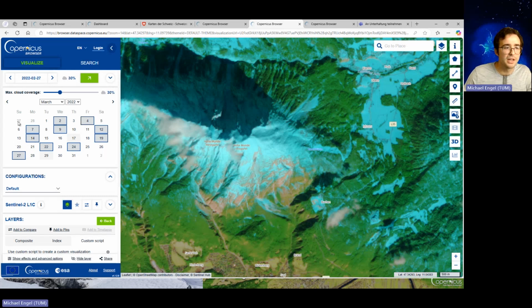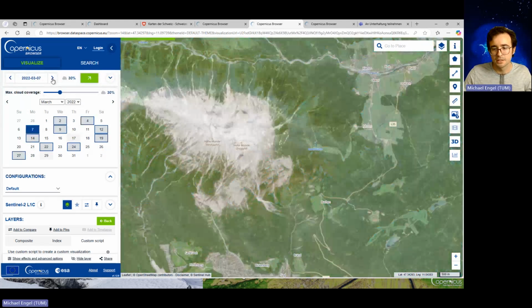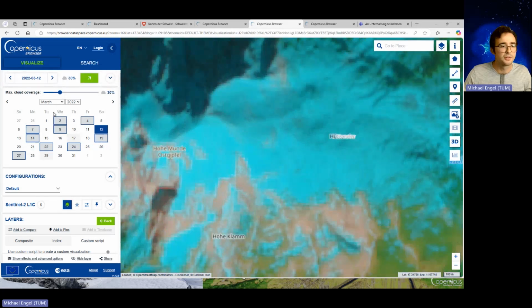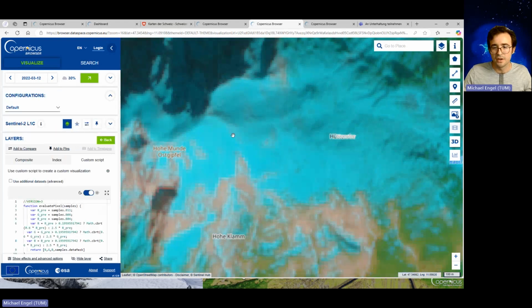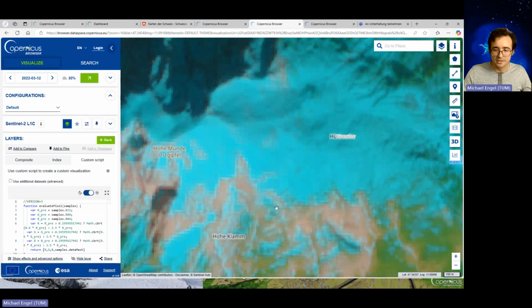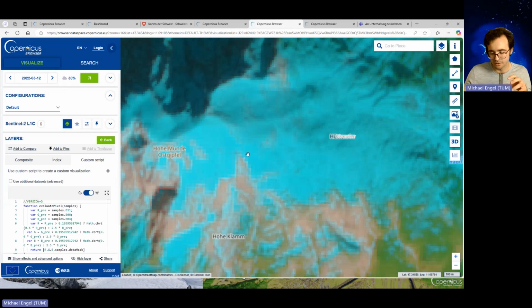And if you look, from the 27th of February to the 12th of March, okay, next image, next image, next image, next image, and the next image. What you should have noticed is that the snow is slightly decaying, so it's melting. If you compare the second, here it's more cyan colored, and if we go to the 12th, the reddish spots are more clearly visible. I know it's not that easy to see here, but down here it's easier. If you look here at the whole clump, then you can see it rather clearly. And that tells you, okay, there are stable weather conditions, and so the snow is melting a bit and it's getting more stable, so the avalanche danger is decreasing.